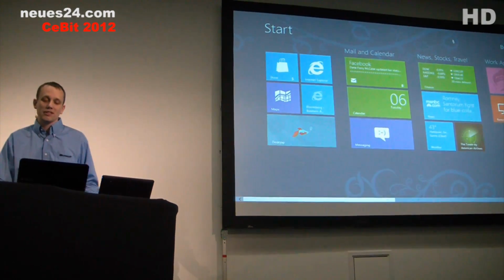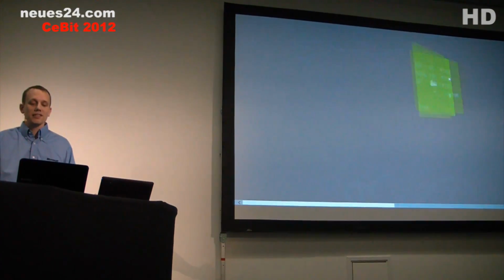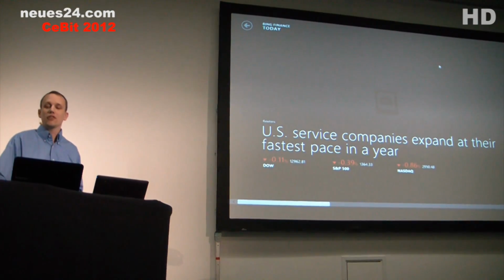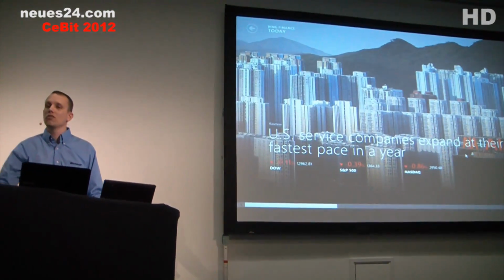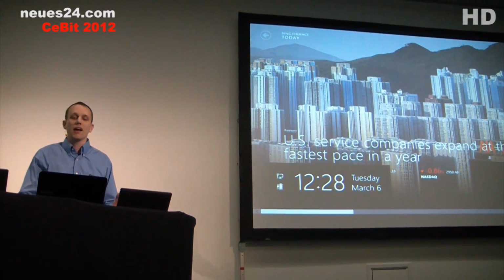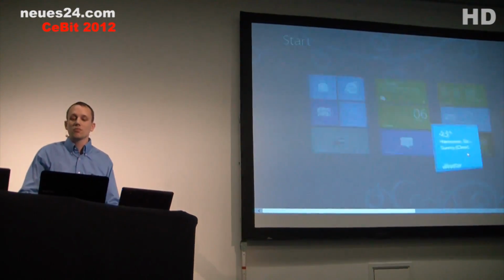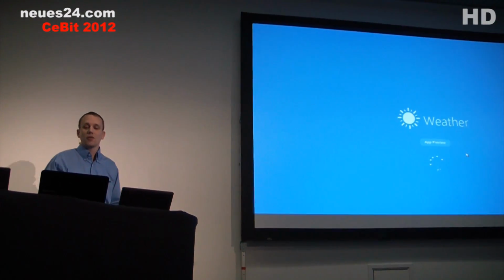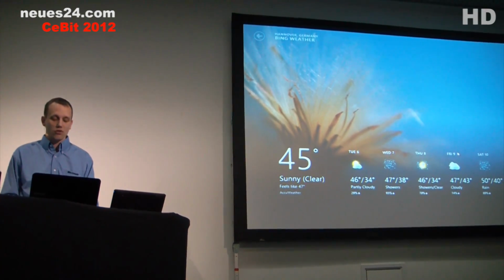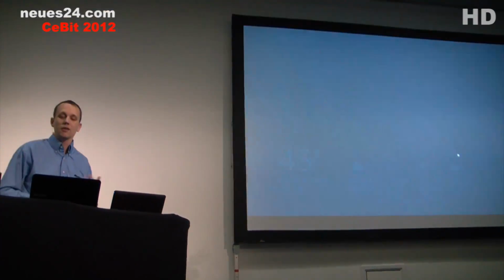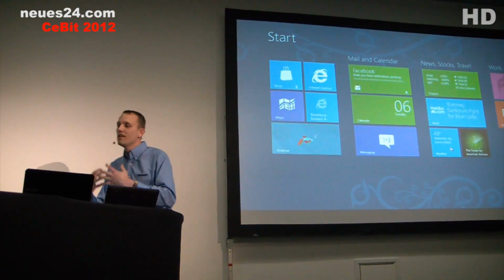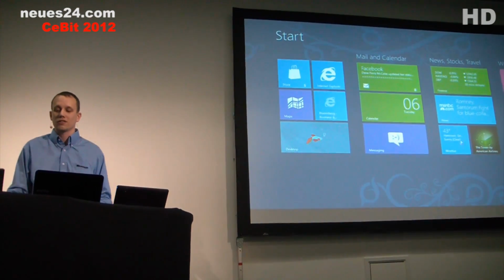So let's launch a couple of these apps. So I'll launch the Finance app. Now, if I want to use my charms with my mouse, one thing I can do is go to the upper right or the lower right corner. And you'll notice if I do that, the charms come up. I can come down and click on Start. Now, if I launch my Weather app, the Weather app comes up. And if I want to launch my charms with my keyboard, I can do that with a keyboard shortcut. So I can just do Windows C and press enter. So I have a lot of different options based on the style that I want to use and how I want to interact with my device.